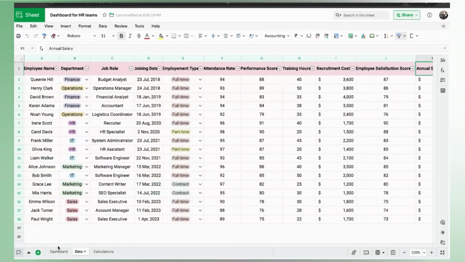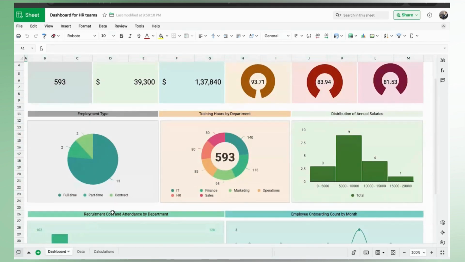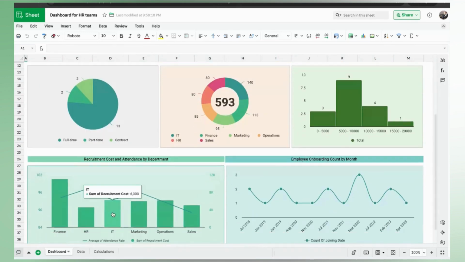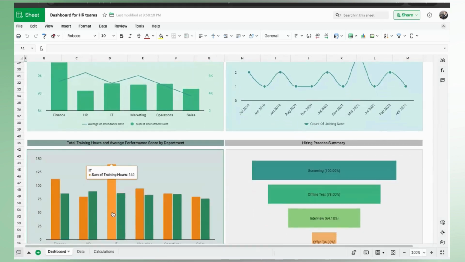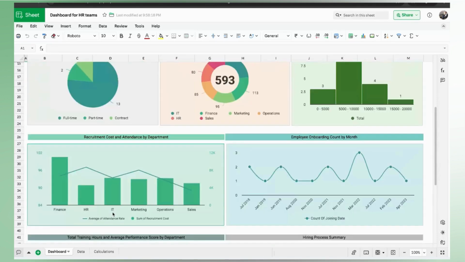Let's go to the dashboard sheet. As you can see, we have built various charts to derive metrics to evaluate the efficiency of HR processes and analyze how employees are performing. Zoho Sheet provides different types of charts and customization options. So this allows us to build them as per our requirement and also analyze custom metrics according to the company's goals. We will go in detail about this as we start building this dashboard, and you can use this as a base to build one for your company and make any customizations further.